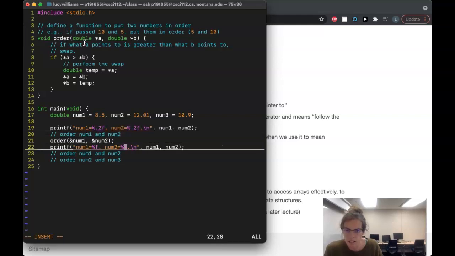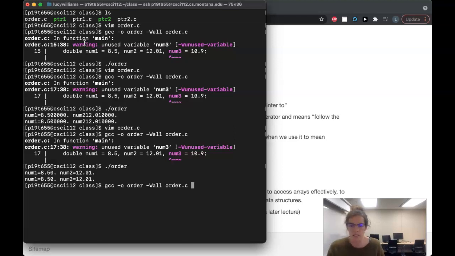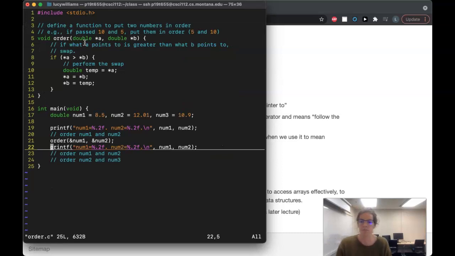So let's just do that. I put my 0.2 in the wrong spot. Okay. So yeah, they didn't change, which is what we expected.